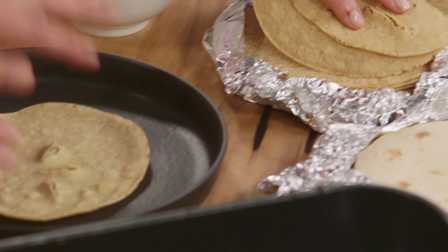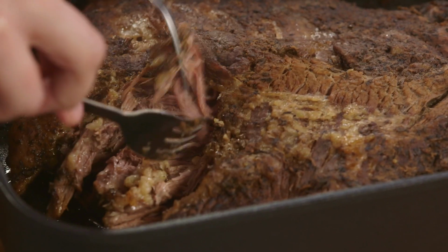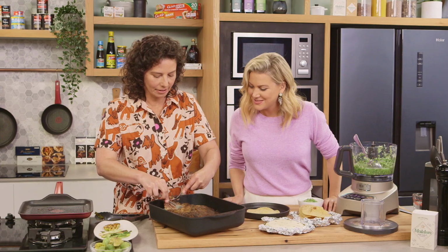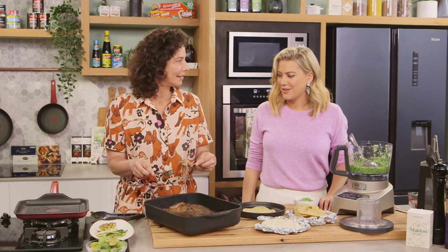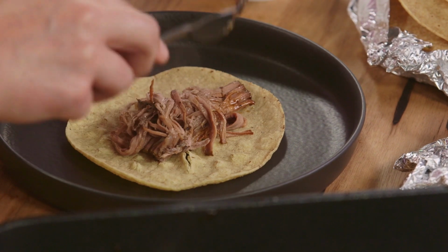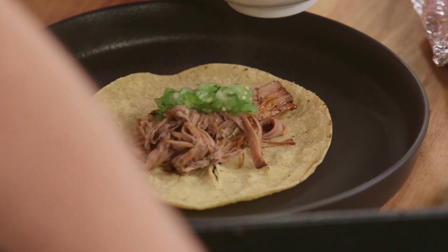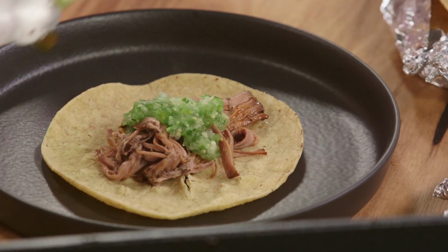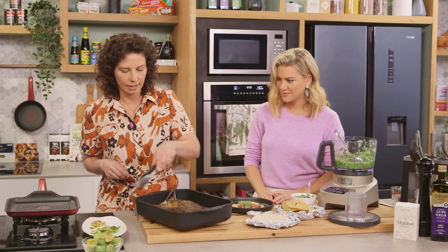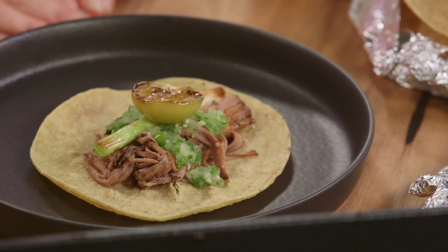So good. And then brisket. Is there a right amount of brisket? No. So start with a nice, beautiful bit of the brisket. Threads of brisket. That is the texture. Okay, so we're going to get a little bit of salsa. Do you want to just spoon some of that on? Salsa on top. And then a spring onion. That is amazing. So I'll just get a spring onion on, and we can give this person a little tomatillo. And that is a little package of joy for you, Justine.